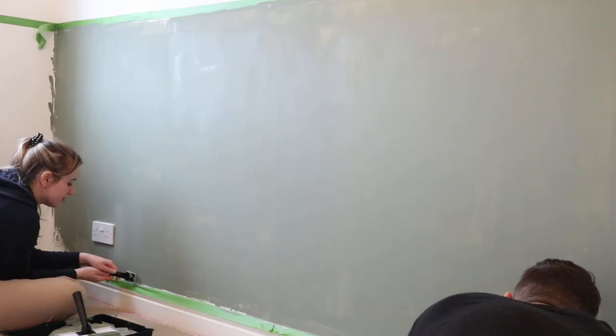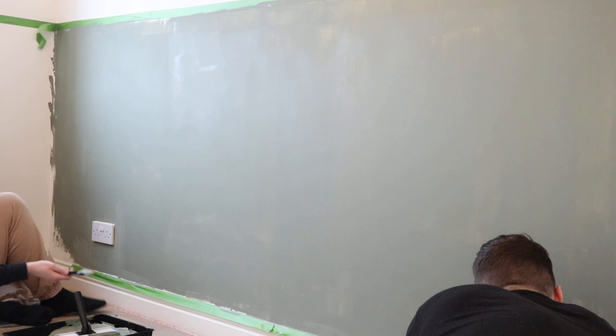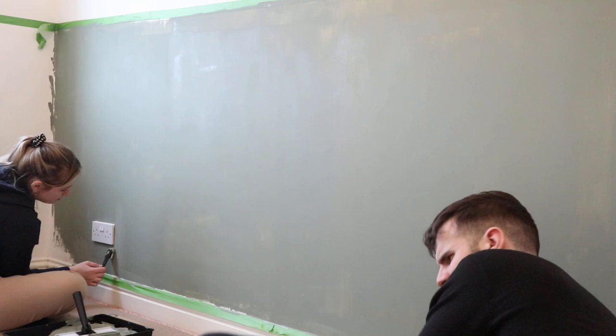I will also say, a way to try and get a cleaner cut line down where the skirting board is to also use some frog tape there, just to make sure that your paint isn't going over to the skirting board. So I would recommend that, and I'm just using my little baby pad to do that area.